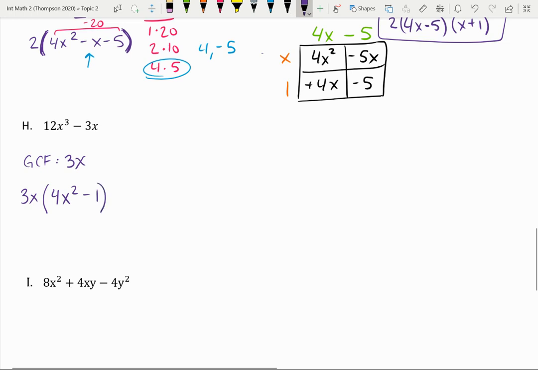And you may be asking yourself, there's only 2 terms inside the parentheses. What do I do? Sometimes it happens that we lose that middle term, and that's okay. It's going to be one of these special cases. So to rectify that, I'm missing my linear term, my b term, my bx. I'm going to write it in with a coefficient of 0. It's the same thing. 0 times x is just 0. It's like it's not even there, but I'm writing it in as a placeholder, because I still need to do my product-sum, where I have two numbers that multiply to negative 4 and add to 0.